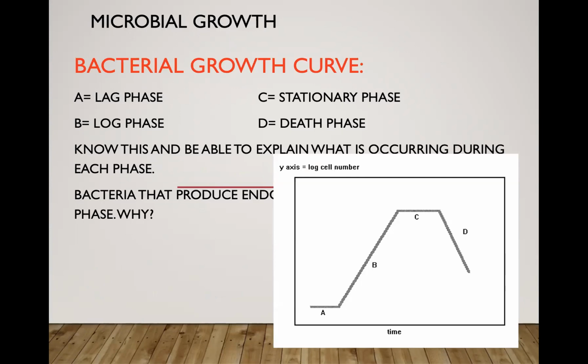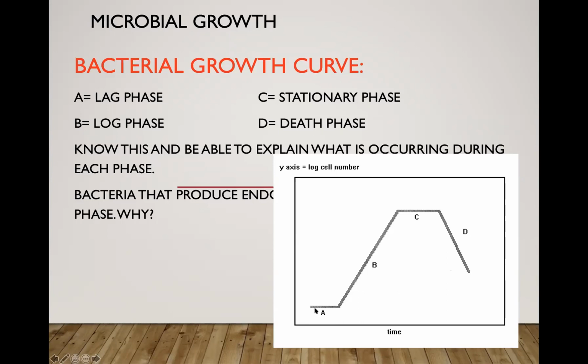So we have 3 or 4 phases that can give us an indication of how well this culture is growing. Okay, the 4 phases of the bacteria growth curve are lag phase, which is represented by this period right here. This line indicates that there is no increase in population occurring right here. But what's happening in the lag phase of the bacteria growth curve is that the cells are essentially obtaining the nutrients that they need and preparing for division, right?